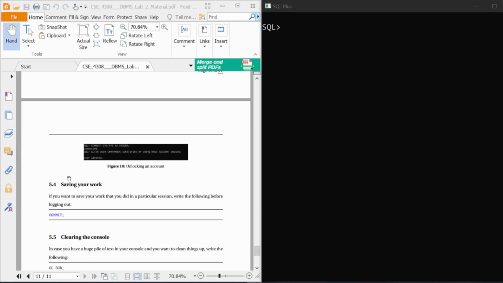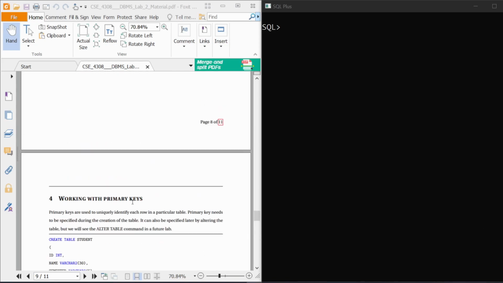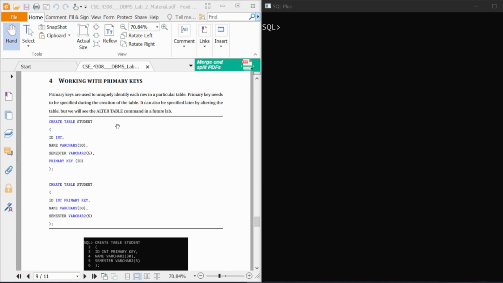Oh, and one more thing that I probably forgot to mention when working with primary keys is that there is another syntax that you can use to create primary keys, which is like this. Whenever you're creating the columns, in this case, suppose we have the ID column, which we want to define as the primary key, correct?